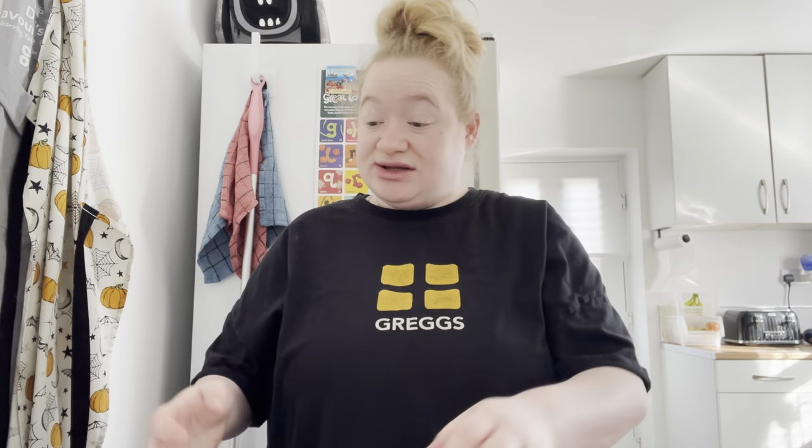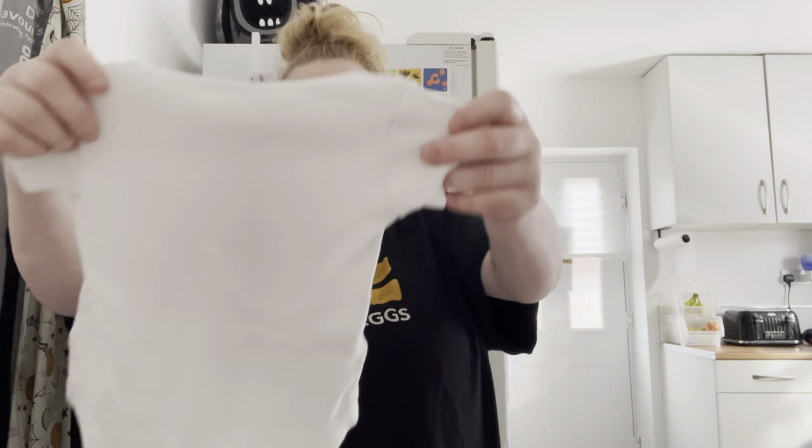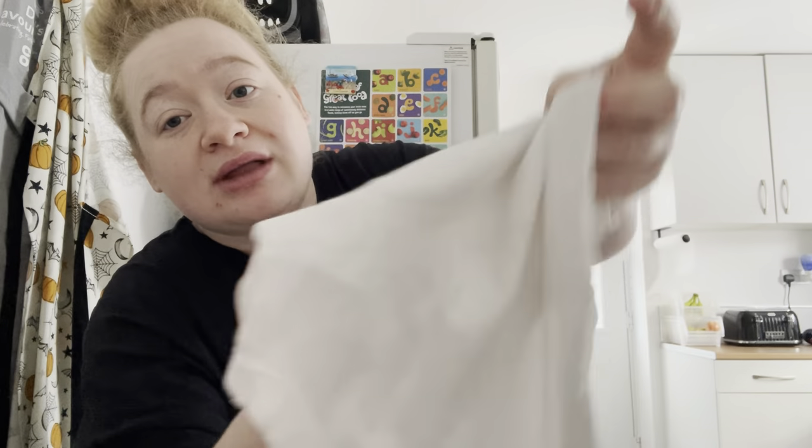I'm trying to get them all in one place so you can see what I've purchased. There was a bundle with like mixed sizes — loads of stuff. The woman messaged me because a couple of them had poo stains on them — can you see that line across there? They've clearly been washed, they smell clean. For £3.25 I can't moan about any of this at all. I did message her back just to let her know there were a couple with stains on — not because I was being difficult, just to flag it.